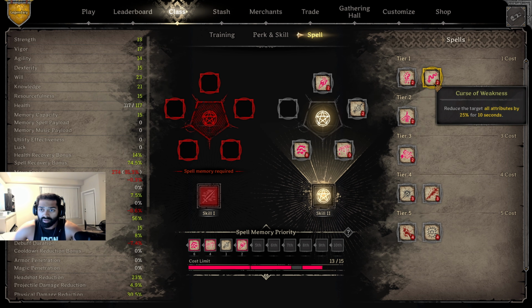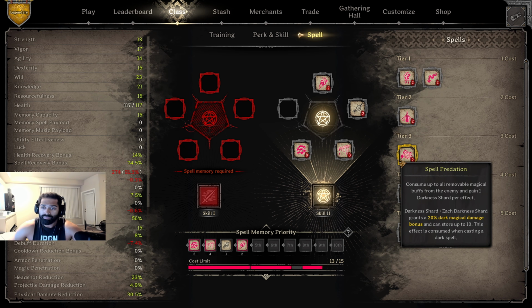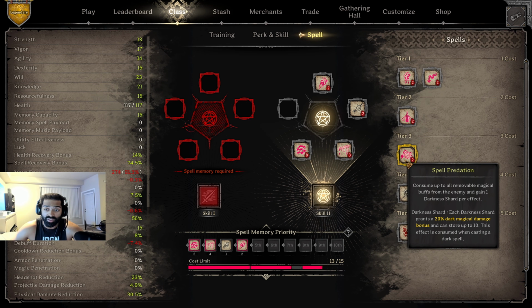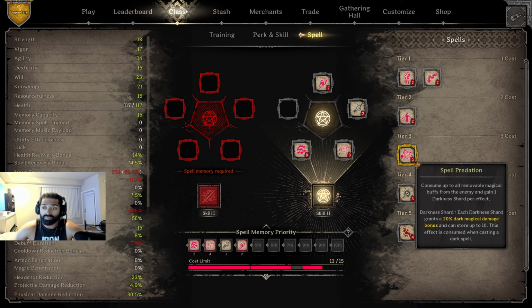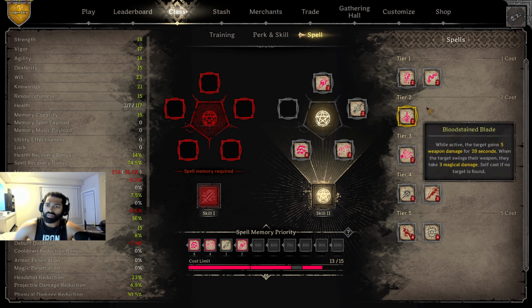So Bloodstained Blade and Curse of Weakness are the 2 spells I would recommend. Spell Predation is also pretty decent, but personally, Spell Predation is a really good spell that you want to run in trios, so you can take the buffs off of bards, clerics. I'm pretty sure you can steal heals off of druids. I have not confirmed that, but I'm almost positive because it's a buff. So Spell Predation is really good, but typically only good with big teams, when there's a big buff ball. But yeah, these are the 2 spells I would recommend.